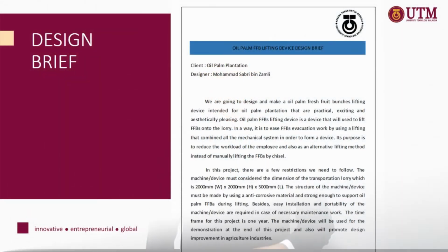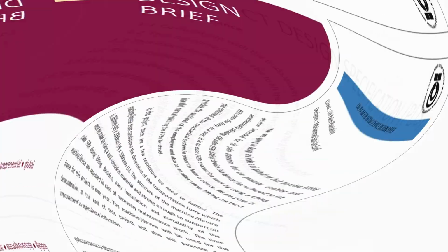Chapter 3, Methodology. We start our design process by preparing the design brief. Design brief is a descriptive document that describes the customer, clearly states the problem or need, the level of implementation of the solution by the engineers, and outlines the rules and boundary for the engineer to carry out the solution. As you can see in the slide, this is the example of the design brief of this project.